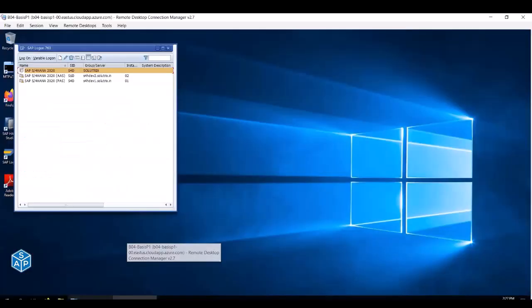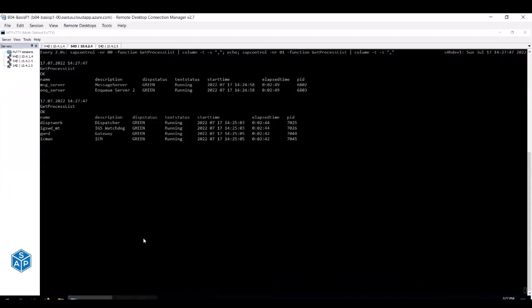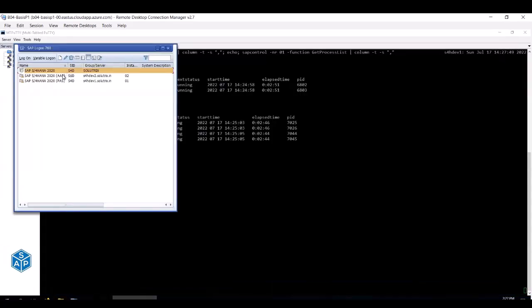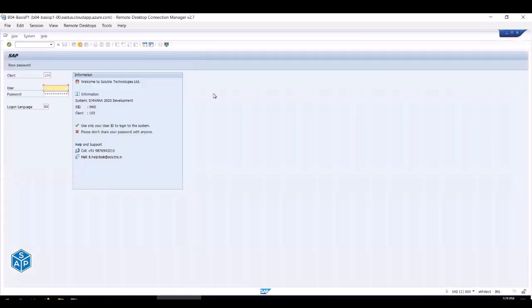Okay, let us check what is the status of our system. Everything started. Let me log in to our system. This is the group that we had created for connecting to your logon group. If I click on it, it will connect to your message server. This group will connect to a message server. It will get a list of the application servers which are active, and whichever server has a lesser load, the message server will log you into that application server.